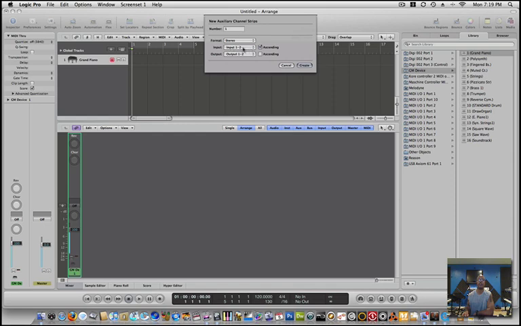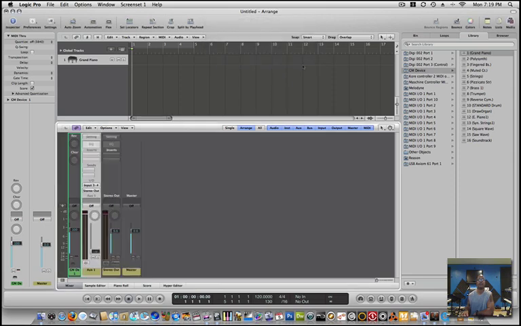This is very important, because if you forget to assign this to the correct channel, you won't hear anything. So mine is set to 3, 4. Let's get it to input 3, 4 here. Okay, go ahead and create it. And it created the stereo out and the master out. I'm going to go ahead and get rid of that. I don't need that right now.